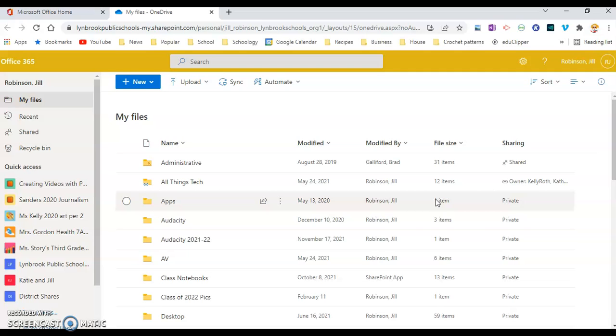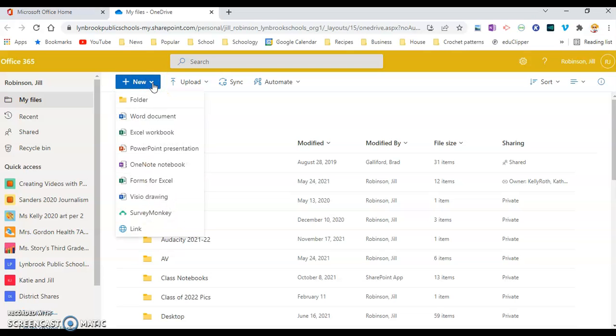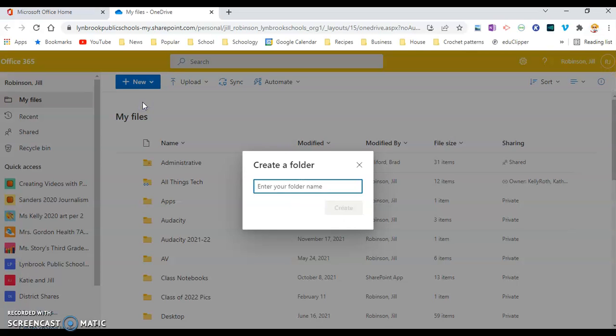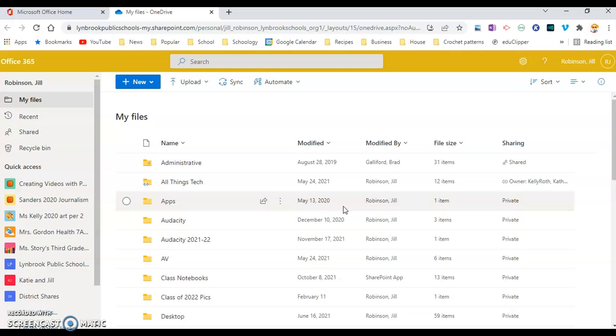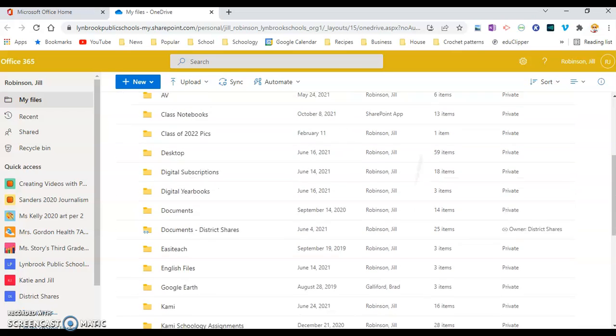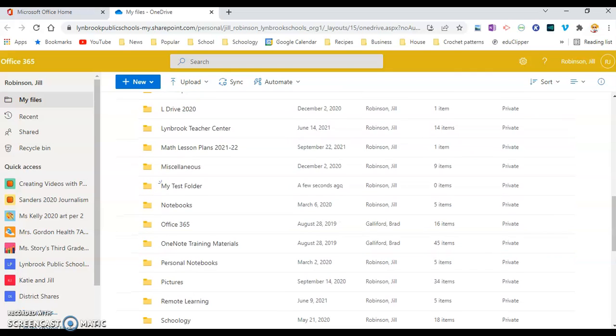If you are starting brand new and you want to start creating some kind of file system, which is something I strongly suggest, what you can do is click on this new button over here. And you can see from this dropdown, you have a number of different options. You can create a new folder. You can also just start creating documents from the get-go. I suggest starting off with a folder if you don't have a folder system yet, and you can call this folder whatever you want. So this is going to be my test folder. You can rename this at any point if you want to, and you can also delete it at any point. So this new folder is going to be down somewhere here because everything is alphabetized. So you can see here is my new folder.